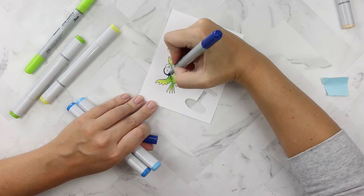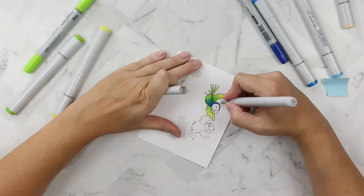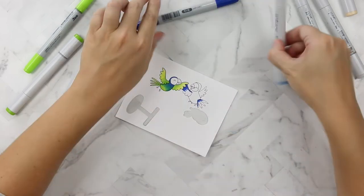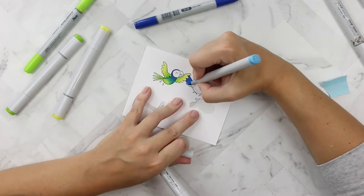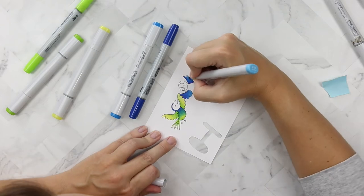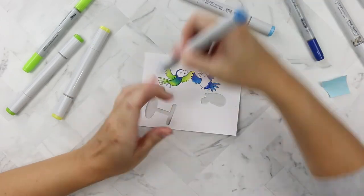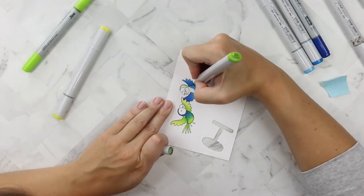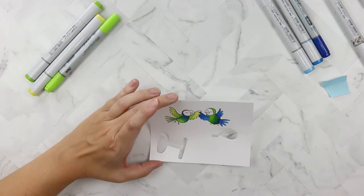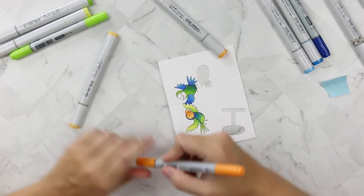It's a handy thing to pin and save for later — that's how I like to use Pinterest. I have a Copic color combination folder on my Pinterest account full of Copic color combinations — it's a good resource. I'm using green and blue markers to make these birds as colorful as possible. I love coloring fun, bright, inspiring birds. I don't do very intense coloring because I'm not a trained artist — I'm self-taught, and whatever you see is what I've figured out from doing. But it's so fun to play with these markers and see what you can do. I also really love my Polychromos colored pencils — talk about a fantastic colored pencil.